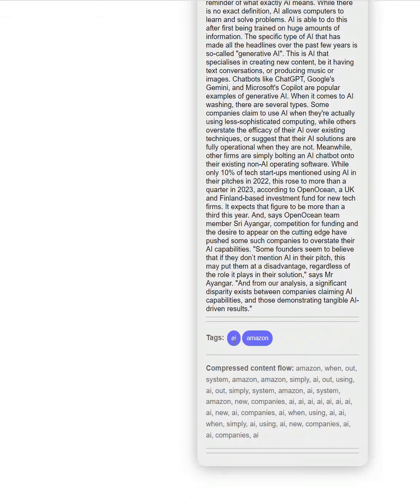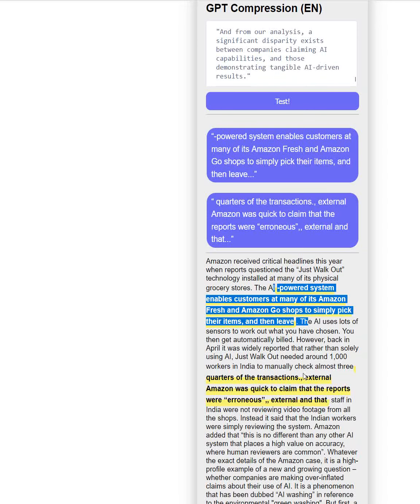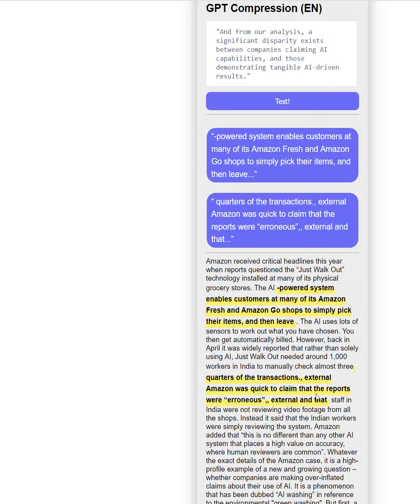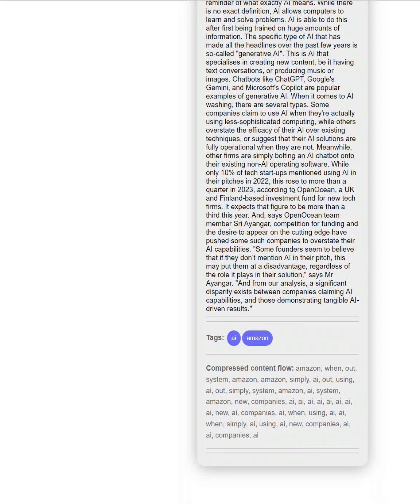And in this case, yeah, it doesn't really tell us much, but you have a full text, something that I copy and paste. Here are highlighted elements, just so we can see what the algorithm finds particularly useful. Here are the tags, the most important tags that have been retrieved, and here's the compressed content.